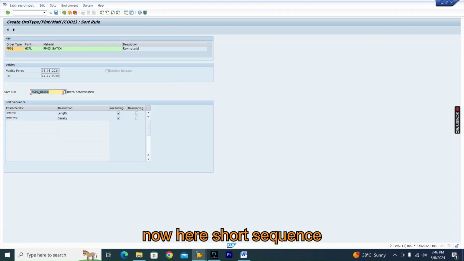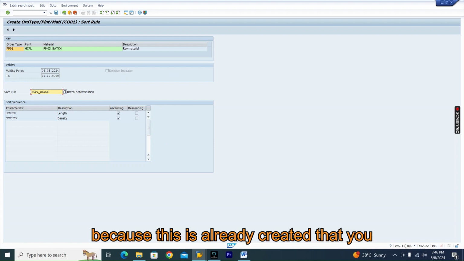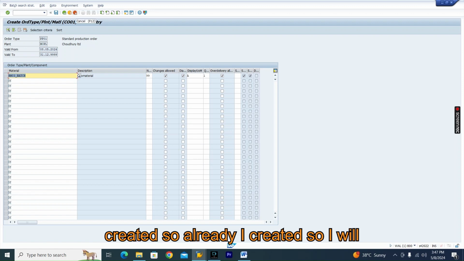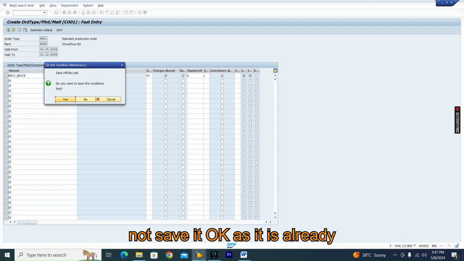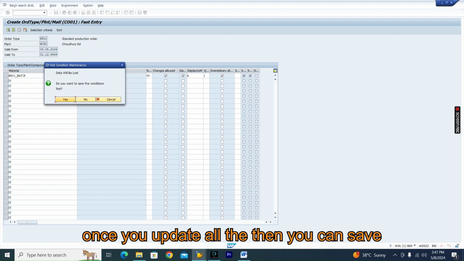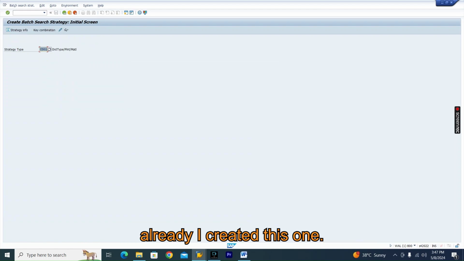Now here is the sort sequence. You can give this one, because it is already created, that you can assign here. Since I already created this, I will not save it. So I'll escape. Once you update all that, then you can save it, but now I will not save it because I already created this one.